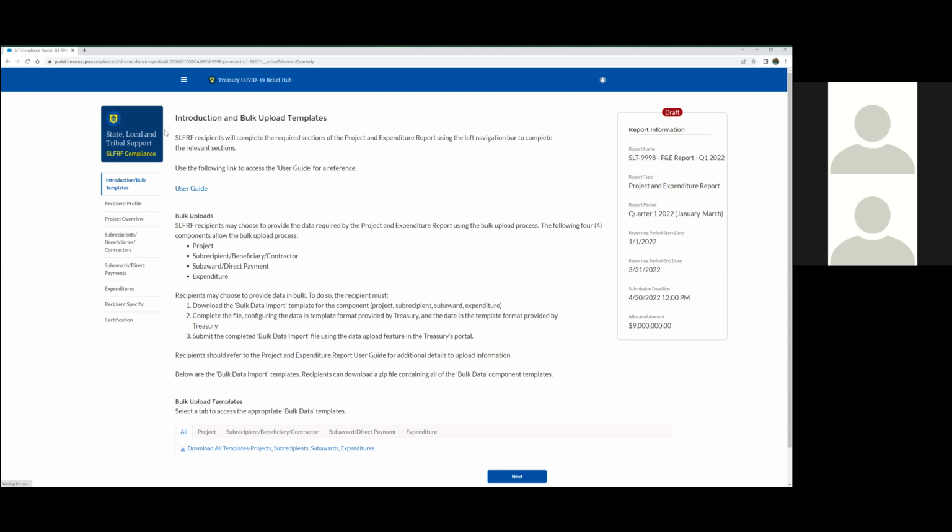So here in the introduction page, you're going to see a quick link to the user guide, which is posted on the Treasury website, and then a more substantive section here on bulk upload. Let's take a step back and say 9 out of 10 of you who have less than $10 million are not going to need the bulk upload functionality here. This is for recipients that have a lot of information to report, sometimes hundreds of projects.